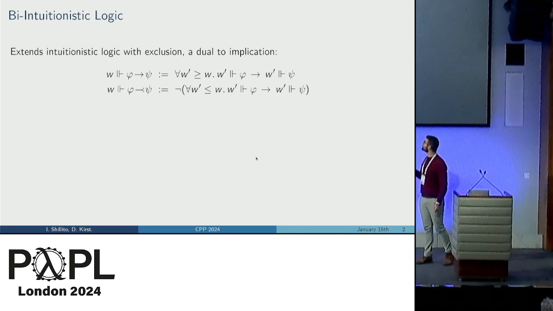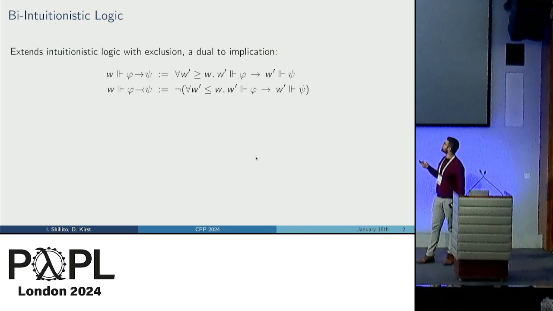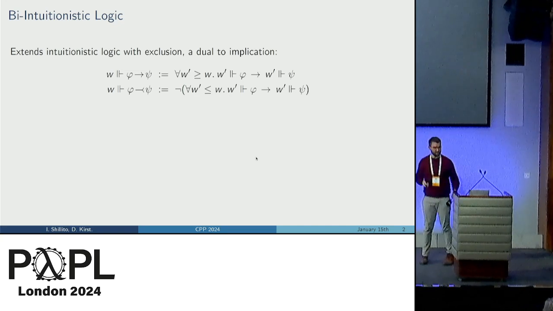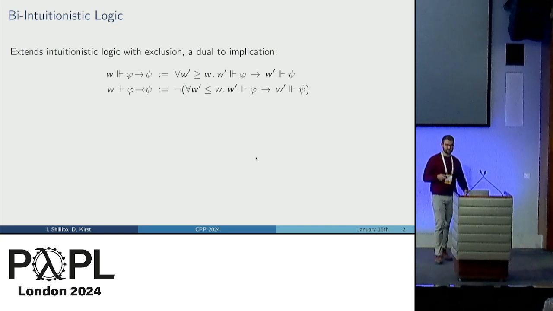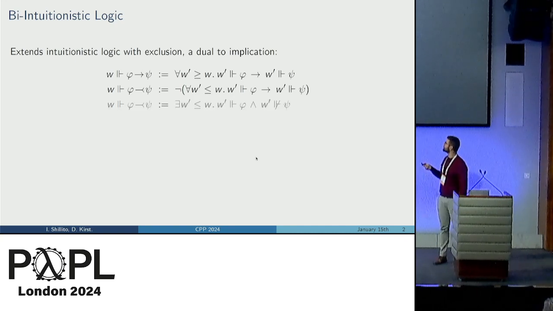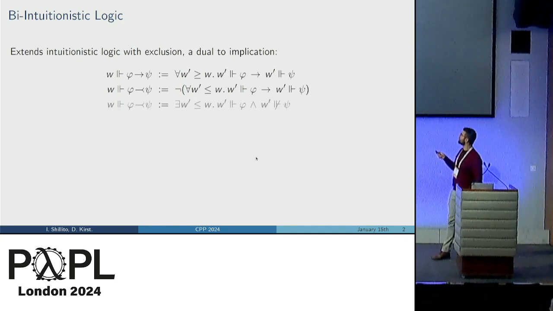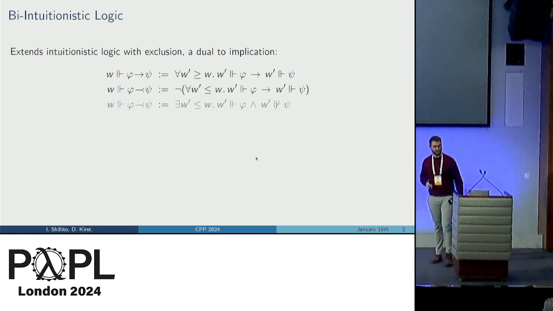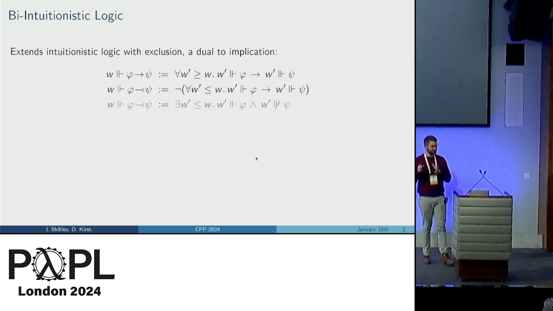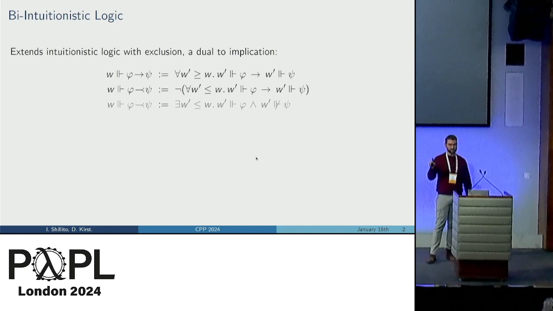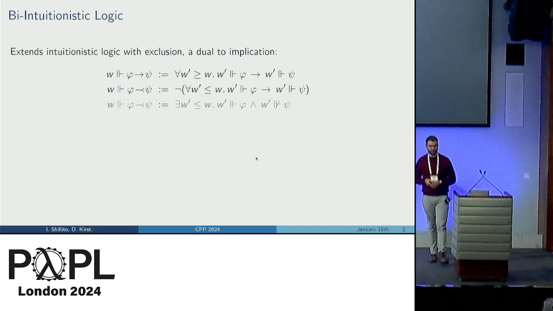So the dual to that would mean that for all previous worlds, all predecessors, we don't have the case that an implication is forced. Or if you look into the literature, you see maybe an equivalent formulation which says actually there is some predecessor for which the premise is forced but not the conclusion. So this is kind of the semantic side. You just flip some quantifiers and then say this is a new connective.